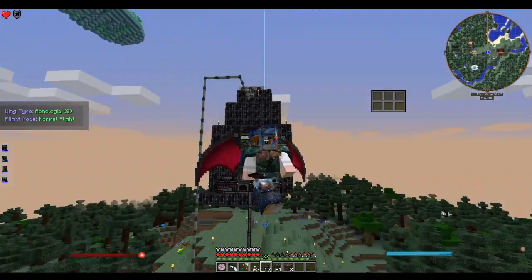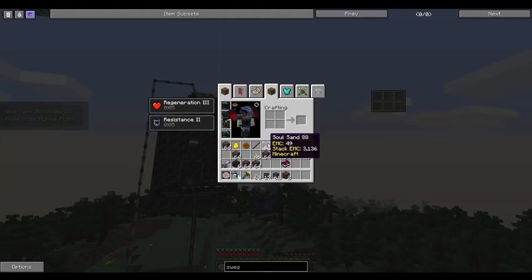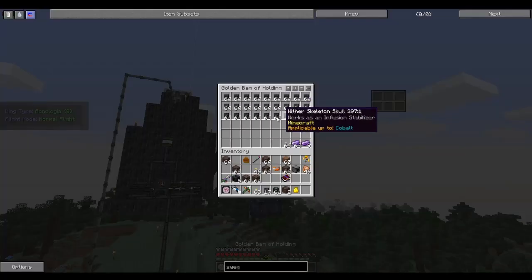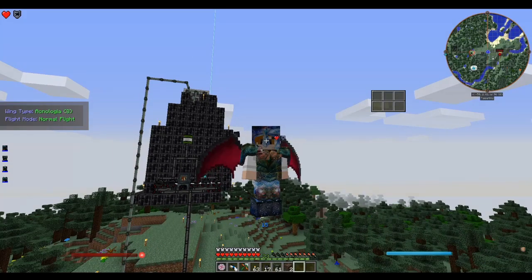But, yeah, guys, I'm actually gonna cut this one short. I hope you all have enjoyed. Next time we come in, hopefully, we'll have a bunch of nether stars. I don't know if you saw, but Ryrock's Fury is a baller shot color. If we look in the golden bag of holding, boom, all those. It's fantastic. The farm is great. We'll come back in, we'll make some celestial keys, and maybe we'll go to the end.